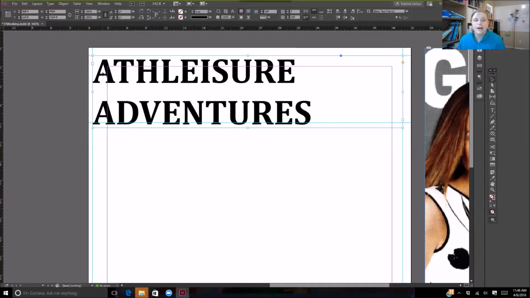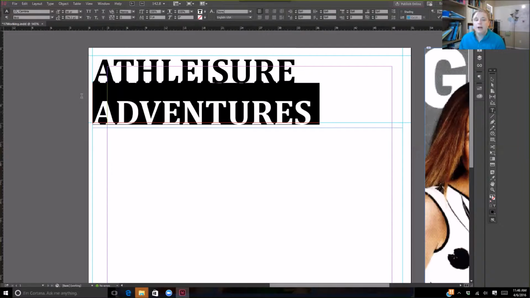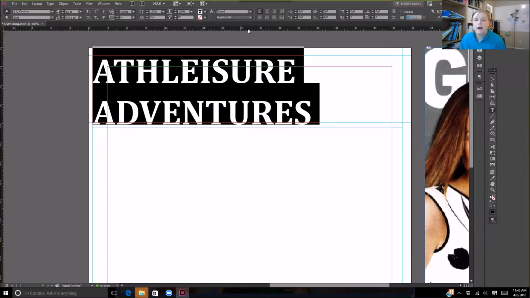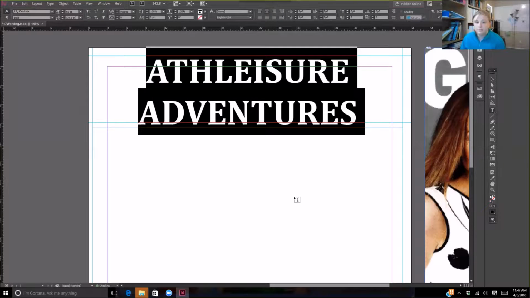The next step in formatting our text is going to be to change the alignment. So I'm going to switch back to my type tool. I'm going to highlight the text, and then up in the options bar at the top of the screen, you'll see these little alignments. These are the same icons that you would see in, say, Microsoft Word. We're going to choose Align Center. So then it should look like this.